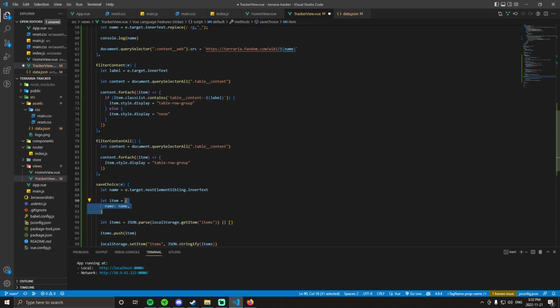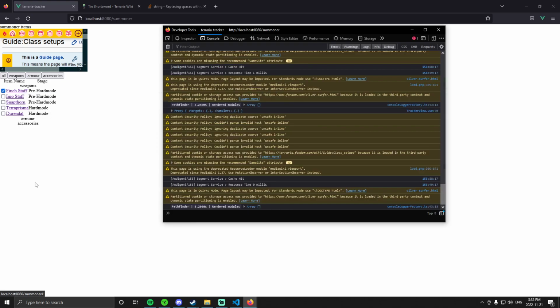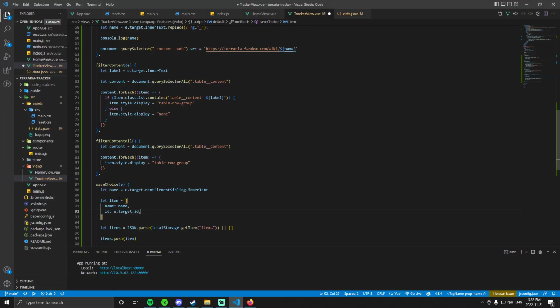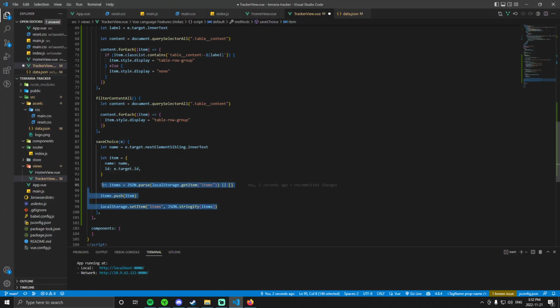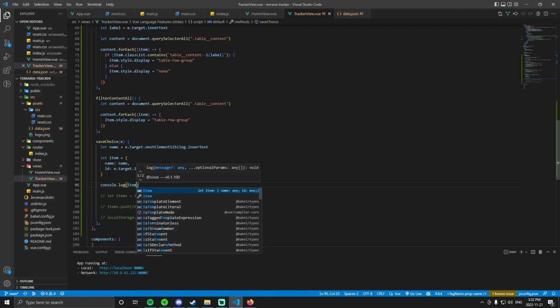So I actually think target ID. Let me cut all of this out for now. And log item.